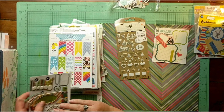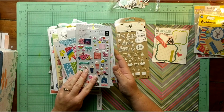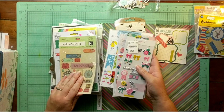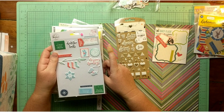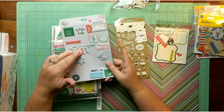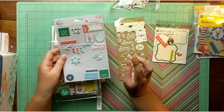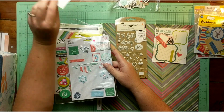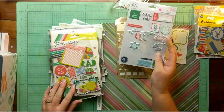And I know I keep talking about this and not actually filming it because I have to be on camera, which requires me to actually do something with my hair and maybe some makeup. But I am doing a challenge right now where I am attempting to use every item in my stash at least once between October 1st of this year and October 1st of next year. And I really need to film it because I'm almost a month in. But when I use an item, I put one of these little label stickers on it. And so far I've used this many. So if you see those little dots, that's what those are.